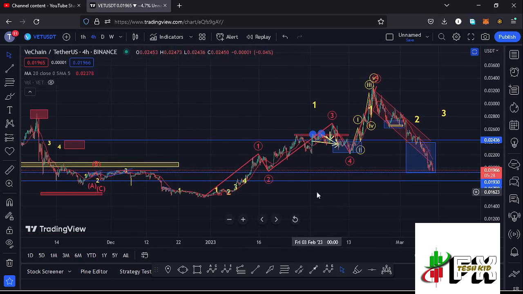And allow me to first give you a recap of what has been happening, where you can see that after making our lower low down there at around the $0.015 mark, we started this massive bounce to the upper side obeying the Elliott wave structures, where I have this Elliott wave structure in red having the wave 5 giving us a peak at around the $0.3291 mark.